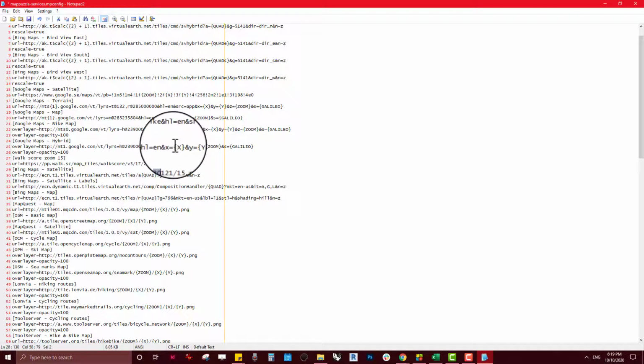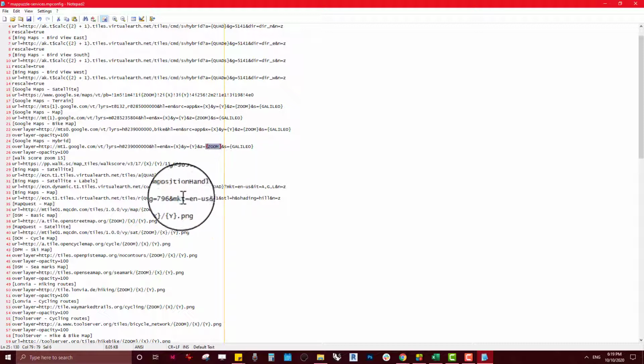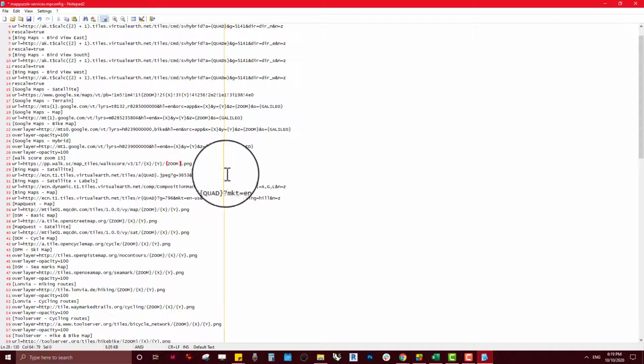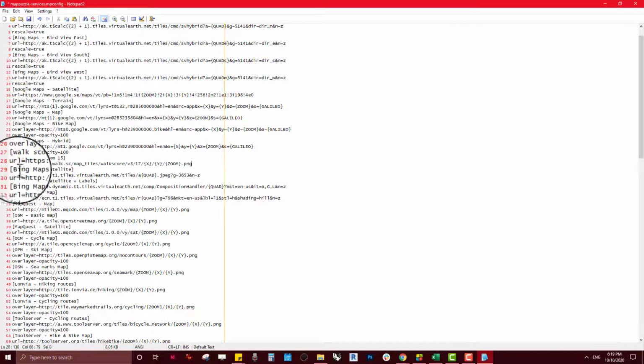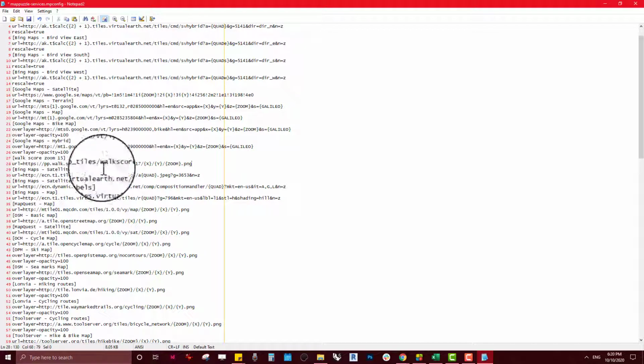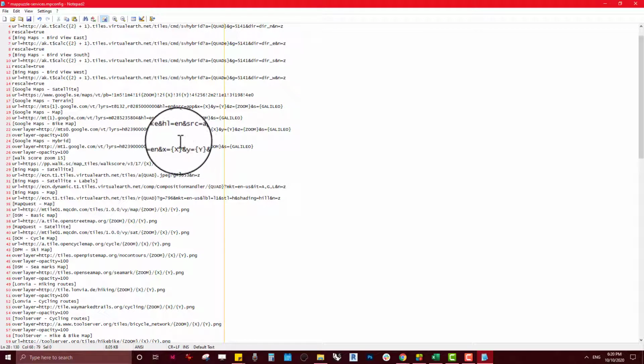I will assume that could be the X value, so I just try to paste that in, and paste the Y value in, and the 15 we talked about we assume is the zoom value. Right, that's the Walk Score zoom 15 URL we have.